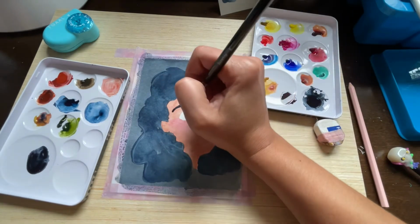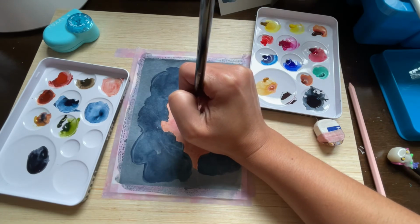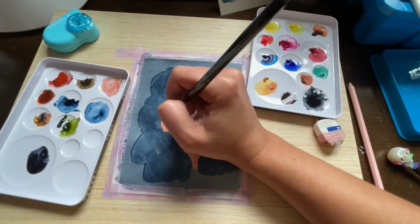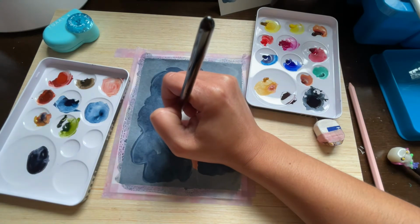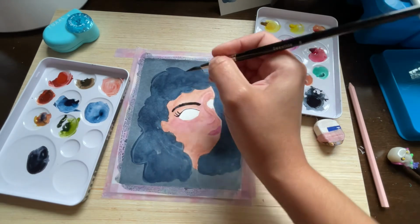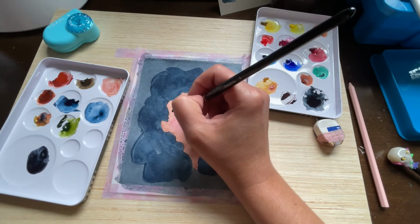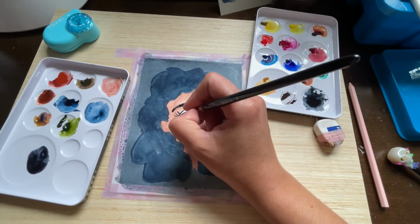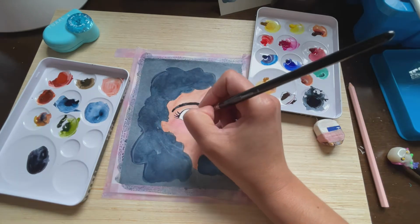And with the same paint on the paintbrush, I'm going to just start carving out her eyes. I like that. And then here, I think I want to bring it down a little bit more, just to cover these lines.